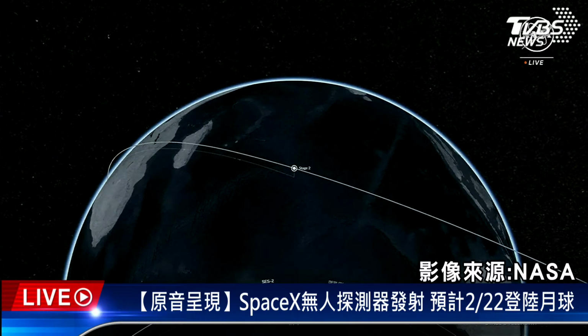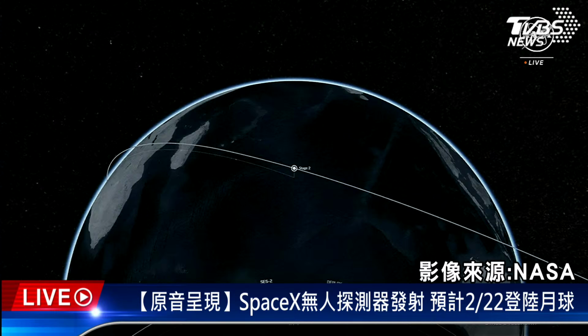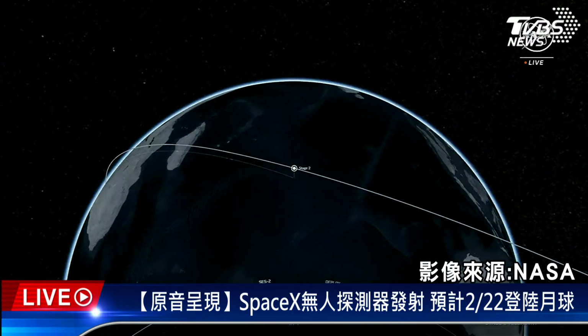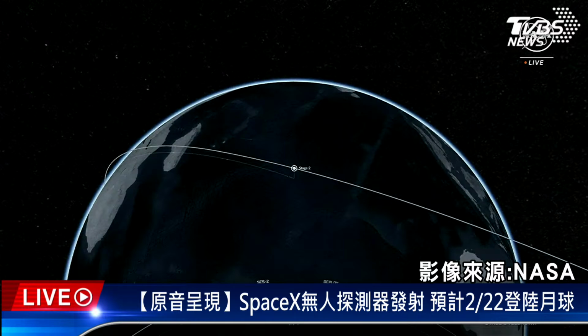Now, if you're just now joining us, we are just about 4 minutes away. We're awaiting spacecraft separation of the IM-1 lunar lander, which is still currently attached to Falcon 9's second stage. And we did just a couple of minutes ago have a good last and final burn of our MVAC engine. That was SES-2 and SECO-2. And now the vehicle is continuing to coast with the spacecraft attached until it reaches the correct targeted drop-off orbit.